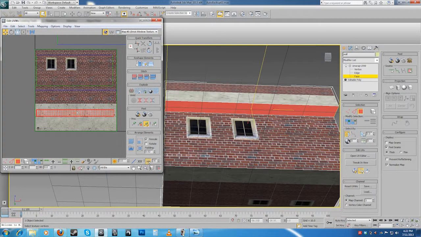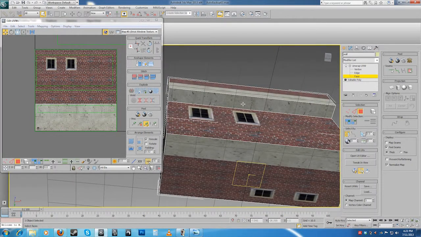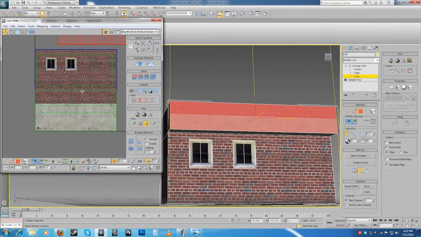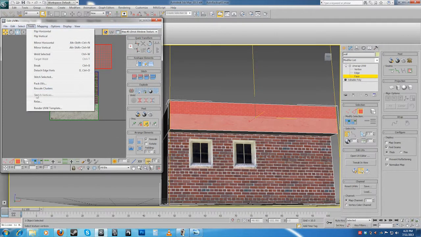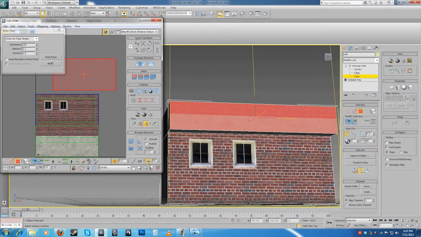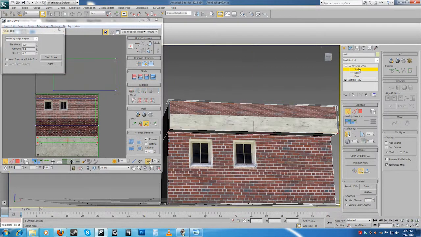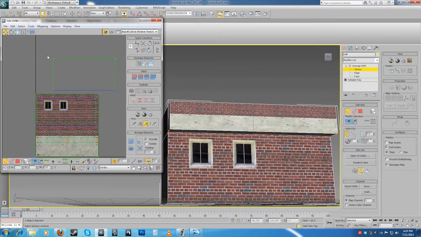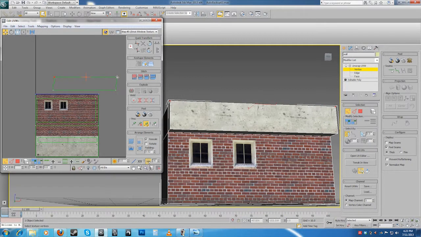I'm selecting this again, so we'll just put it here. So you can see projecting that part. Okay, now over here, same thing: tools, relax. Or another way you can do is use a vertex. Select the vertex. You can move this around. Just hold shift while you're dragging it to maintain a straight line, something similar to Photoshop.